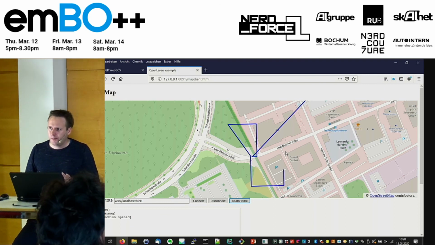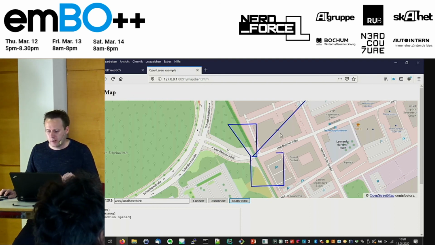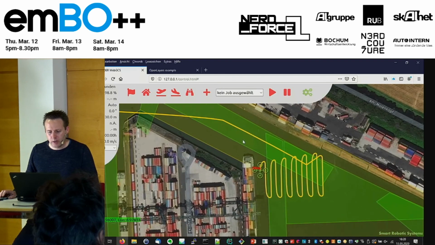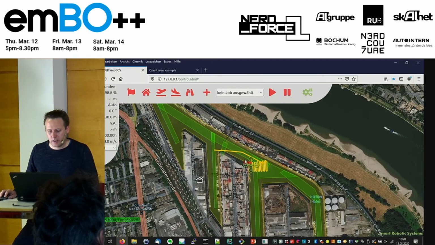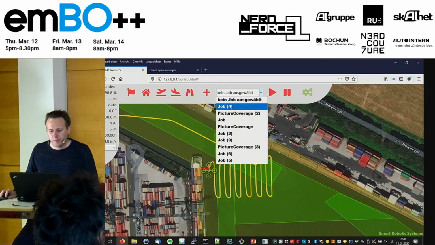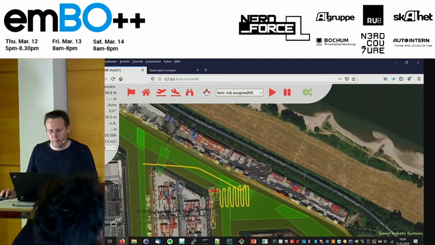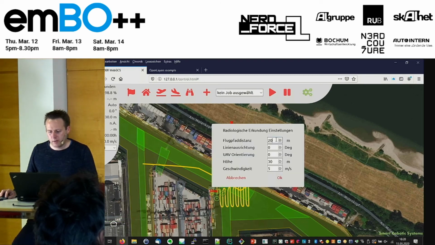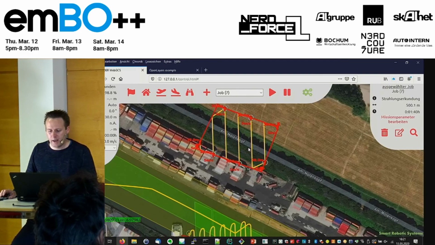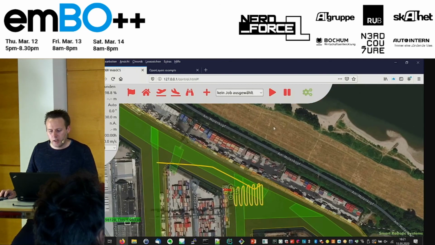This is only an example. If anybody is interested, I can give it to you later on. What we have implemented with that is our user interface, and so basically you can see here a drone, and you can just send it around. You have even some kind of navigation system in there. So there's a lot of stuff you can do here. For example, you can plan a mission in this area, and say you want to have 20 meters between lines, and then it will plan lines for you for a flight path in order to cover the area.